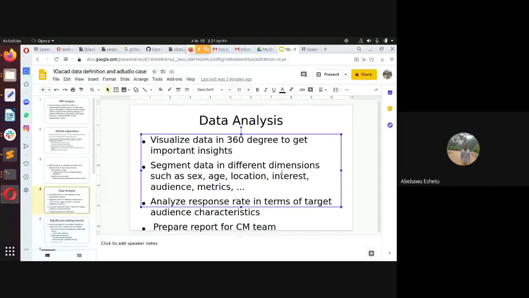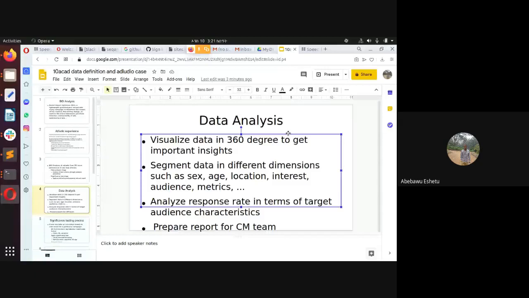Then we segment this data in different dimensions, such as sex, age, location, and interest, which are the objectives that the campaign management team and the data team together defined to get the important information behind the campaign that we are advertising.